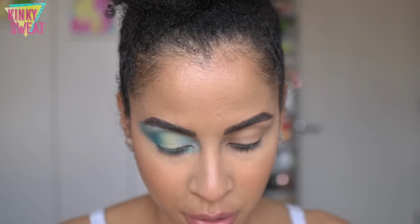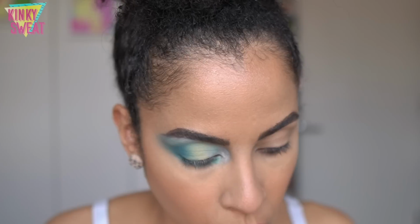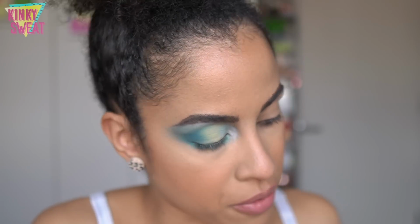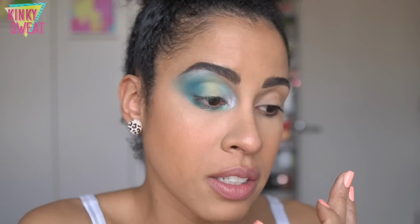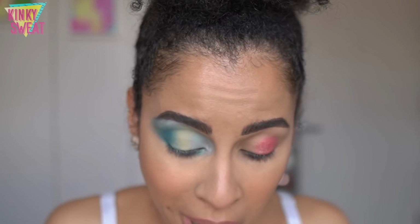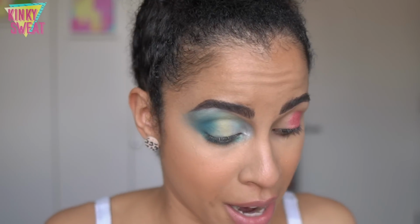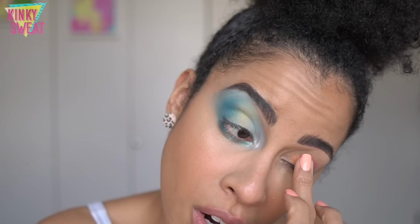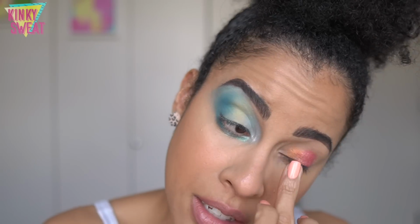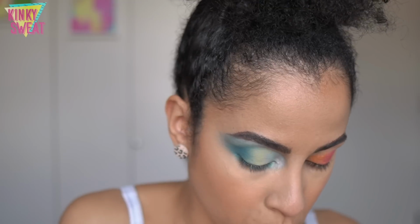Well, on this side, we didn't really deal with a lot of the oranges found in Circo. So you know what? I think I want to start with Starlit. I'm placing that on the outer part of my eye because I think this with Spiral, the orange shimmer in here, will look very nice. It's not as shiny as Starlit. Spiral, I think, is the weakest metallic in Circo. It's not as bright.